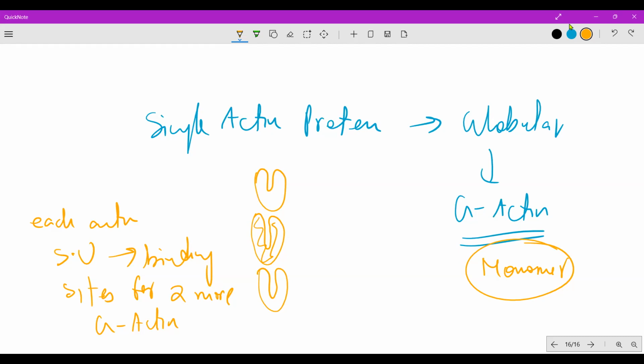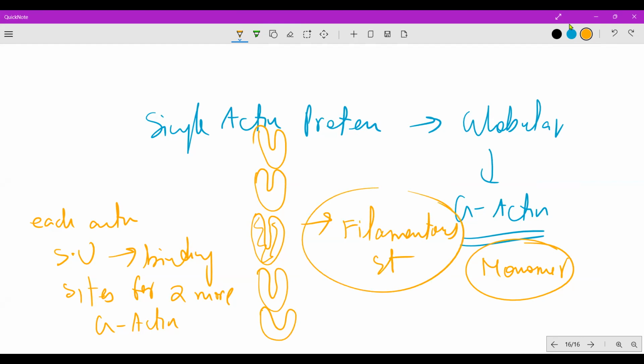Polymerization starts. They start polymerizing. फिर और आएगा, एक और आ जाएगा ऊपर, एक नीचे आ जाएगा फिर और. They start polymerizing to form what? To form a filamentous structure. तो हम एक्टिन के फिलामेंट्स की तो बात कर रहे हैं. What is a microfilament? I'm saying filamentous structure. So single protein is G-actin, and single G-actins will polymerize to form filamentous structures.